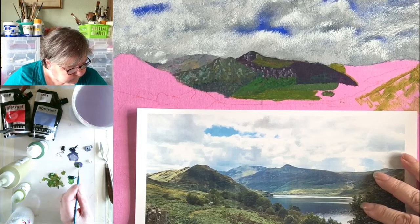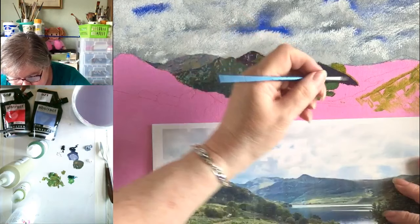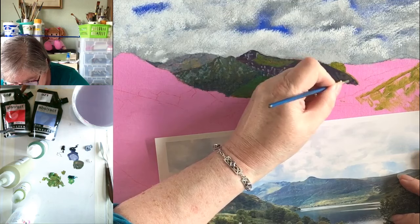Yeah, okay, let's go with that. It's grey, dioxazine purple, and some of that green blend that we had. And there is definitely a bit of purple left at the bottom of it. And it sort of falls away as it goes over here. I'll come back and put some highlights in here.